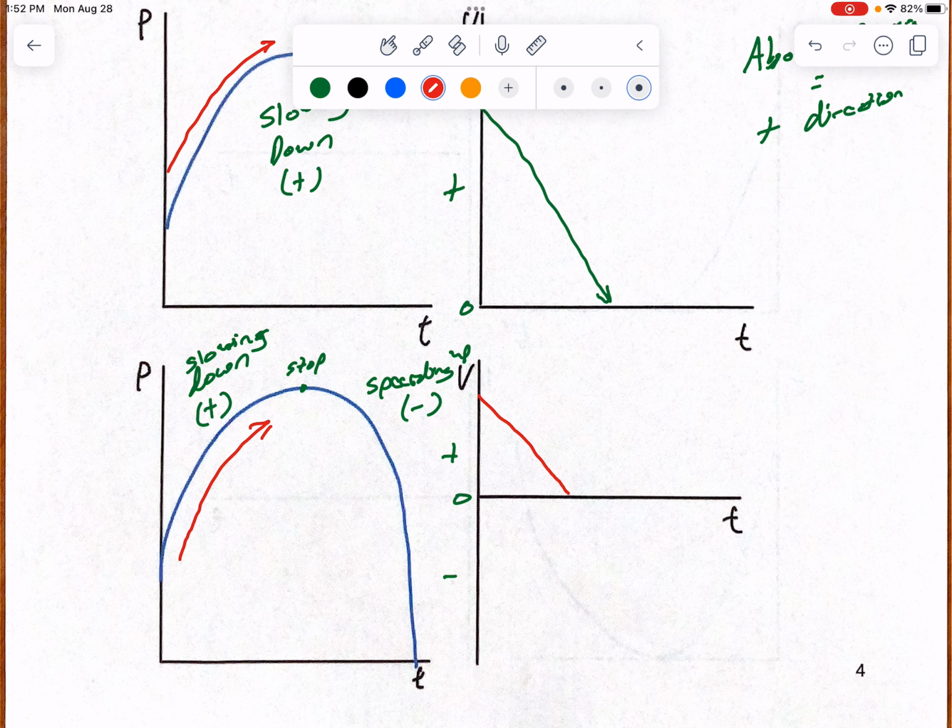Now, once you touch that x-axis line, that means you stop. So right here would be the same thing as right here. Okay, that means you've stopped. Now, if you've turned around and you start speeding up the other way, you're basically just going to keep going through that line, and now you're speeding up in the negative direction. So again, that would be slowing down in the positive. This is where you stop and turn around. And then this right here is speeding up in the negative direction.